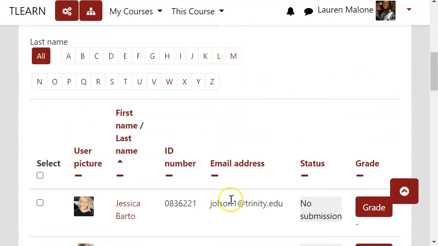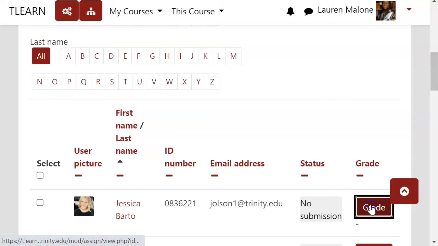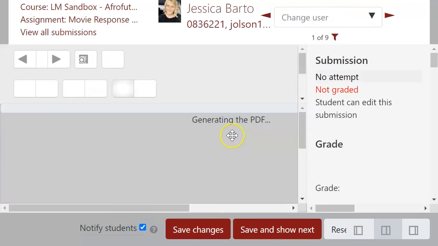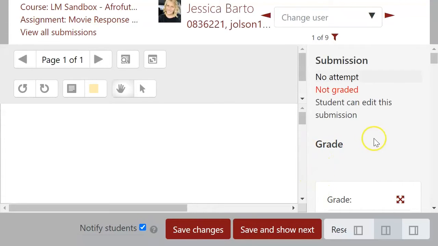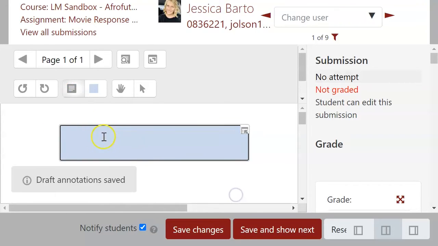I've got a few people. Technically they don't have submissions in anymore, but I can still click on their things and you'll see their submission come up here. You can click on these little sticky notes to change their color and then click here to actually give them a little comment.